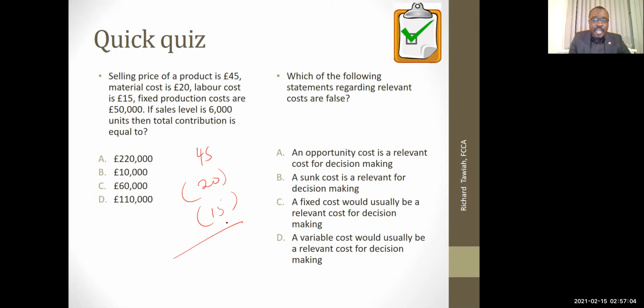So we have 500 units. They take how many? 2 hours per unit. So we multiply the 500 by the 2 hours per unit, and we get 1,000. Remember, we had only 1050 hours of skilled labor. If we take out 1,000, we are left with 50. Of these 50 hours left, we then assign them to product B. Remember, product B uses 3 hours per unit, and we had only 50 hours.